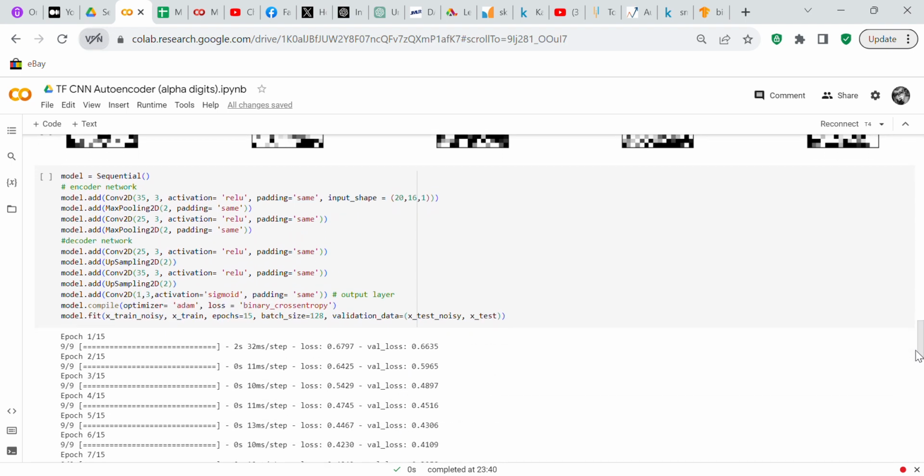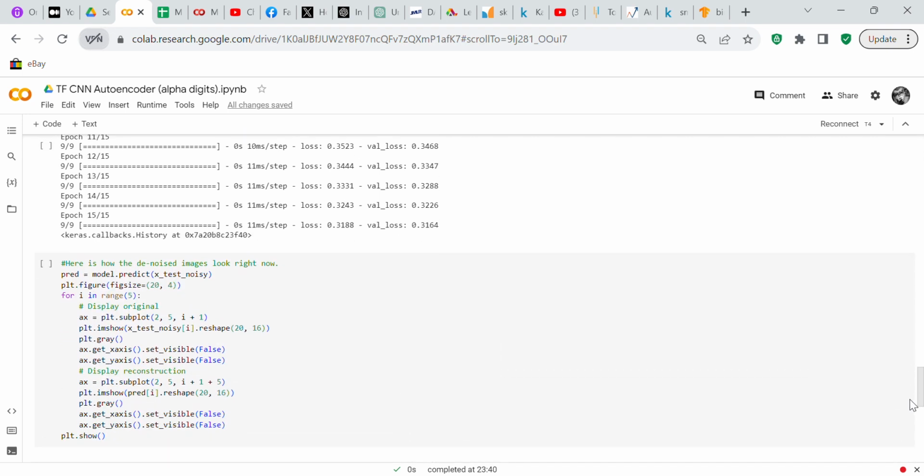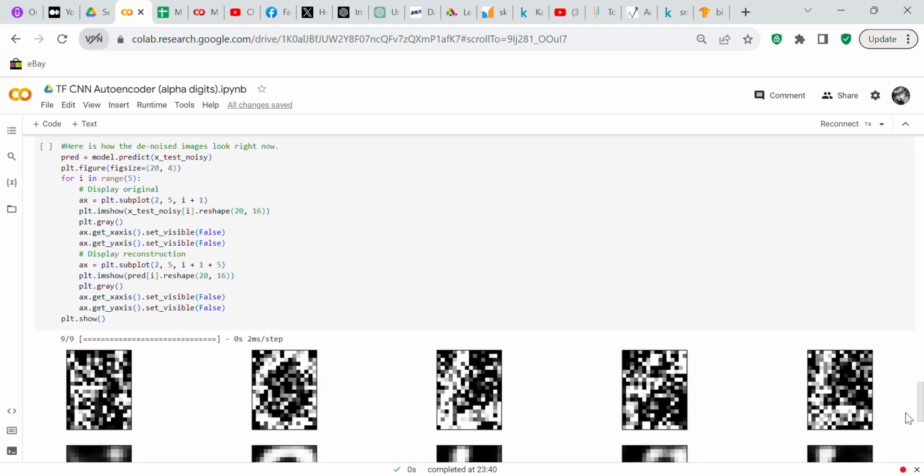And now we're going to put the noisy images through the autoencoder. The first thing we're going to do is encode it, and then after we've encoded it, we're going to decode it and train it for 15 epochs. And after that we're going to make predictions on it.